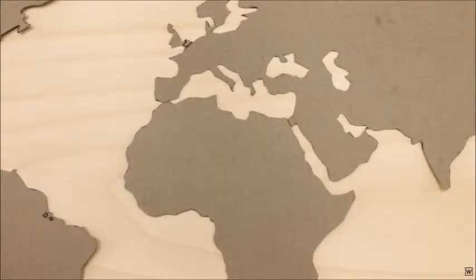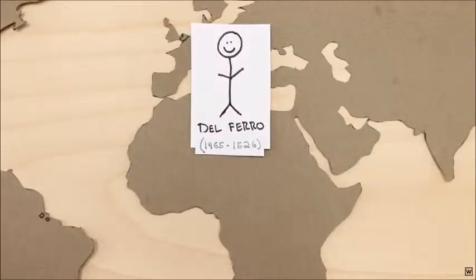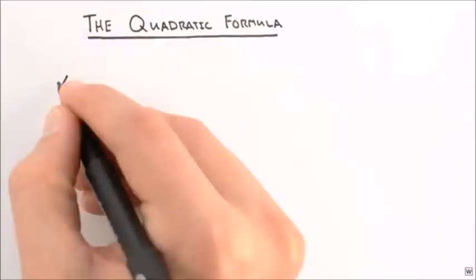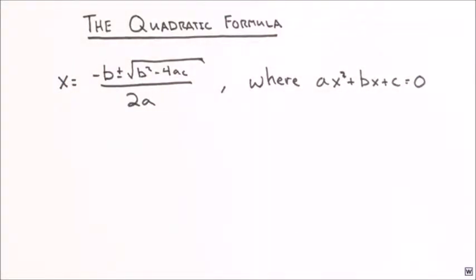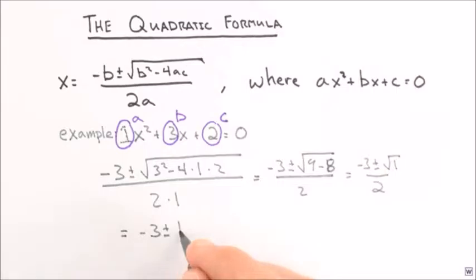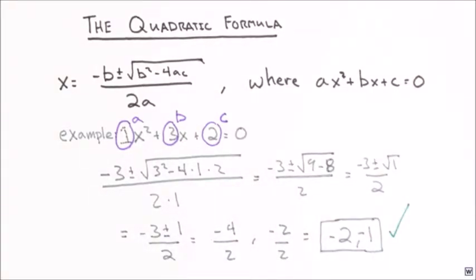An Italian mathematician, Scipione del Ferro, was trying to solve a problem not that different than ours. At some point, you've probably seen the quadratic formula. This formula is super useful because it gives us the roots of any equation with a highest power of 2. All you have to do is plug in a, b, and c, and out pops the answer. Del Ferro was trying to find a formula like this for equations with a highest power of 3, cubics.